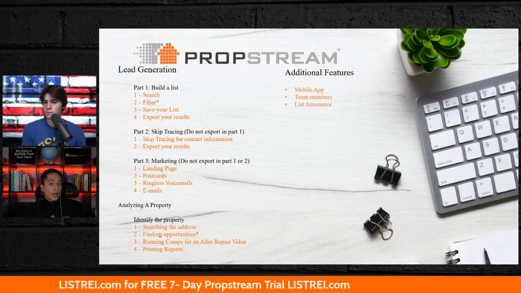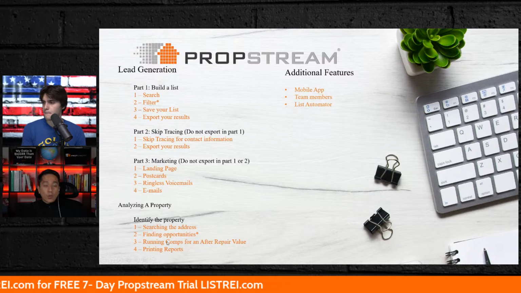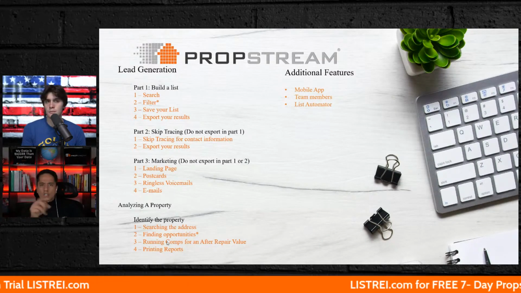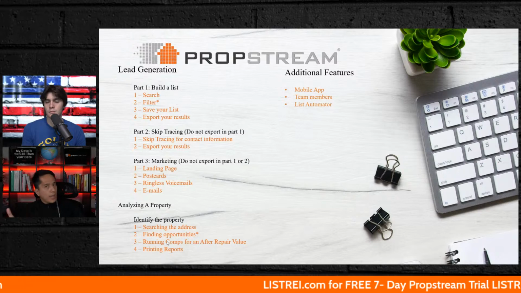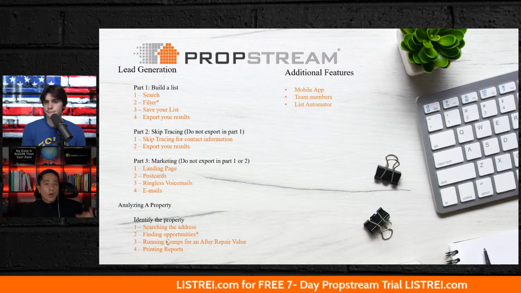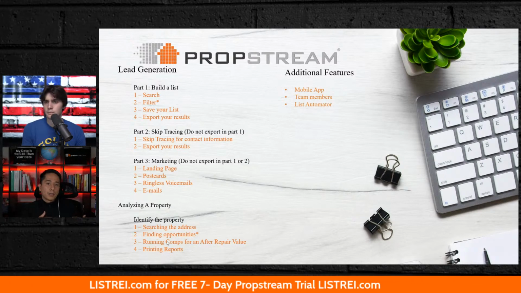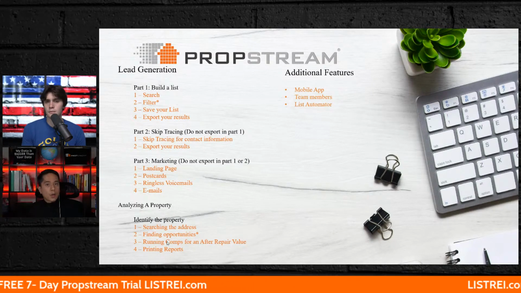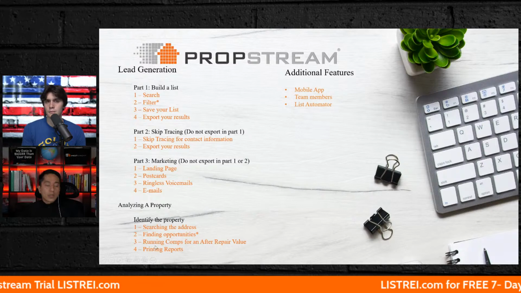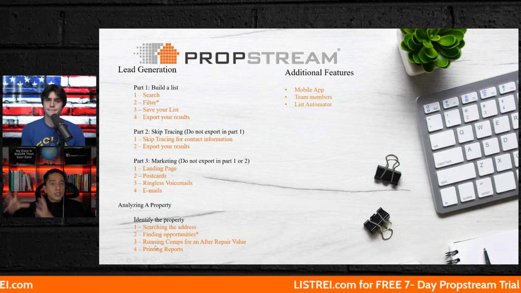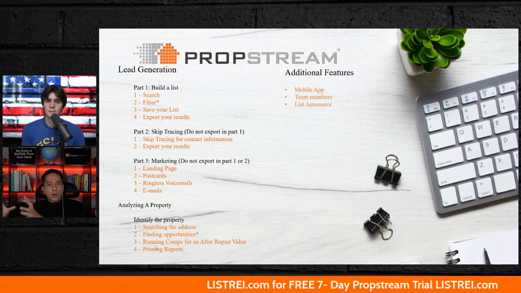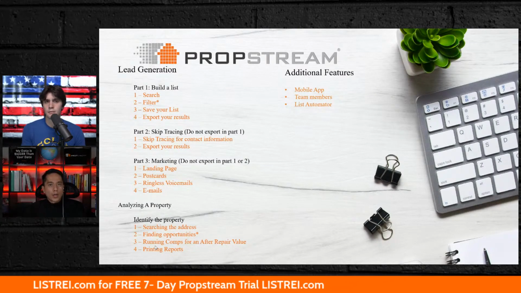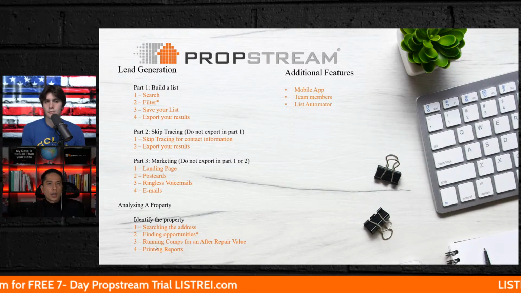Once you figure out what that opportunity is, you can then run comps like I did using public or MLS records to justify the offer you're about to make. Because they're not going to be happy, but if you can show them why you're offering 70%, 80% using the properties they're selling at full price, there you go. You can print those reports as well. So this is one of the major aspects of Propstream, which is I have a lead or someone just called me. What do I need to do now? This is what you got to do.